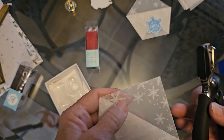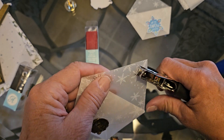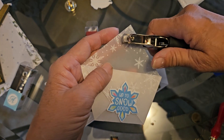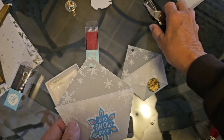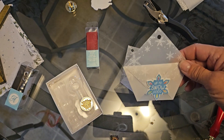Then I'm going to take my paper punch and make a little hole on top so I can hang it on the tree. This is just so exciting for kids to find where their envelope is and what prize they got. You could do 12 Days of Christmas, or you could do 24 like an advent calendar, and each day they get a piece of candy hanging on the tree.